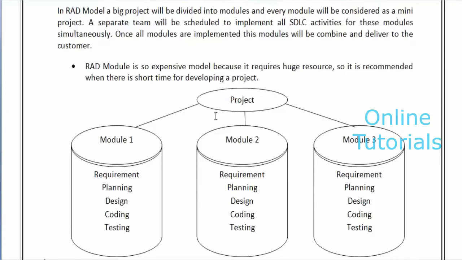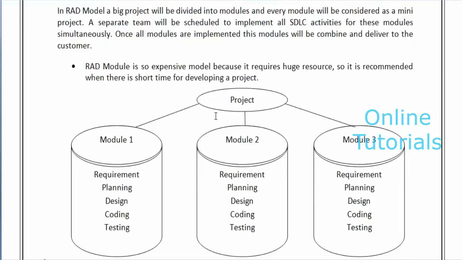You understood, right? I am repeating one more time. It is a big size project. If you go in a sequential way, practically it will take 6 months to complete with normal resources, but he needs that project within 1 month. At that point, they will go for the RAD model, Rapid Application Development Model. They will divide that project into sub modules.